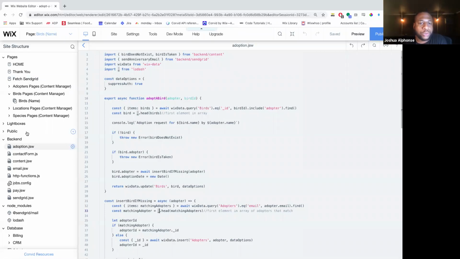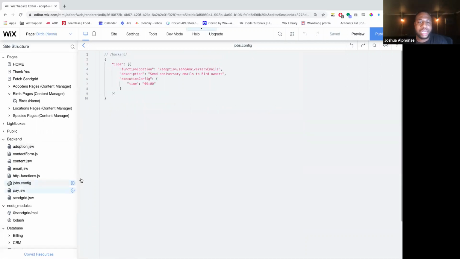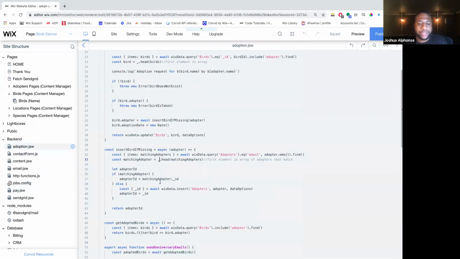Cool. So now that we saw some of those backend functions using NPM modules, you can even take it up a notch. And you can start to schedule certain jobs using cron jobs. So if you go in the backend and you create a new file called jobs.config, you'll see here that we have that send anniversary email function that we created in our adoption file here.